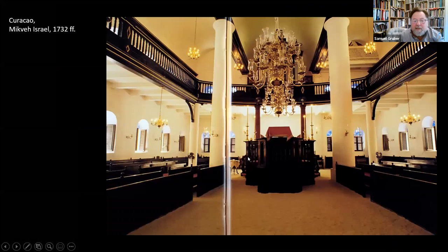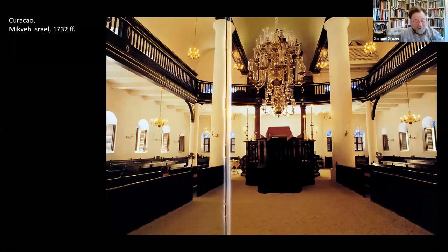And we have many contemporary accounts, usually by non-Jews, who are visiting the synagogues as exotic places to go. They're kind of culturally slumming. And they're always impressed by the women in the galleries, many of whom they describe as being very attractive. And it's significant that they can see the women from the seats down below, which was not allowed even in Amsterdam, wasn't allowed in Livorno. And today it's not allowed in the more ultra-Orthodox, the very frum congregations that I've been to in Brooklyn and other places.